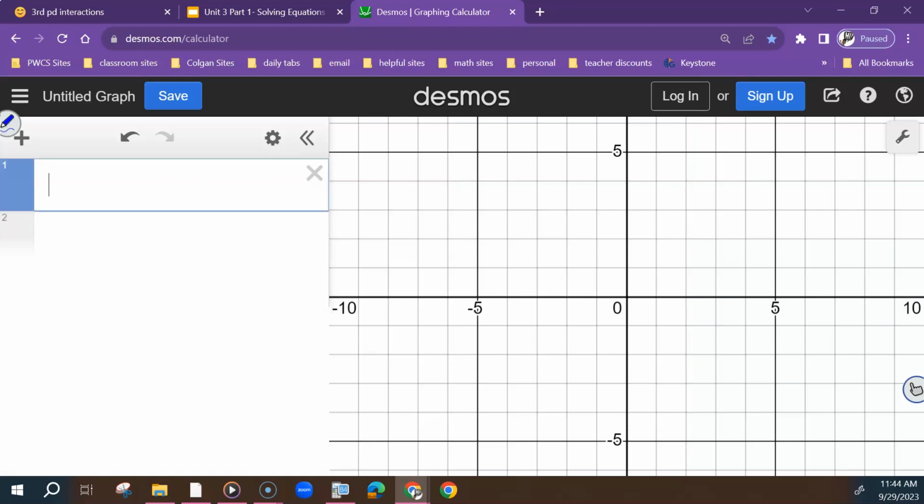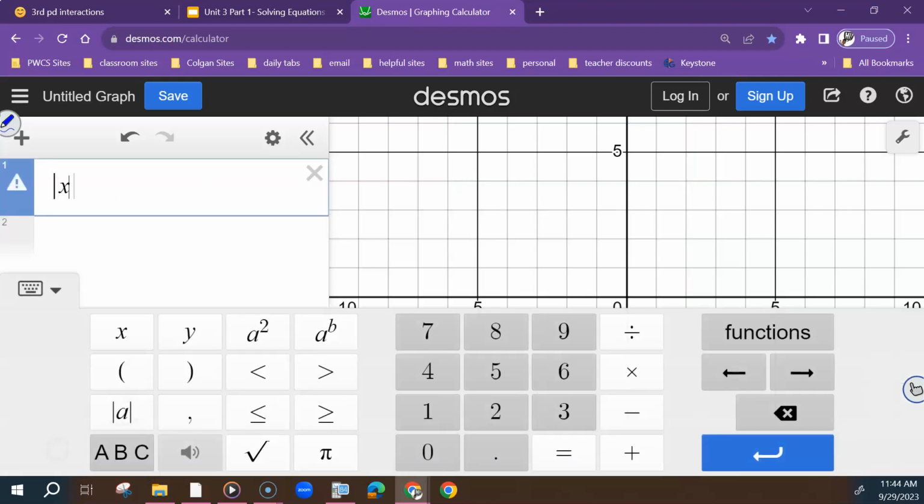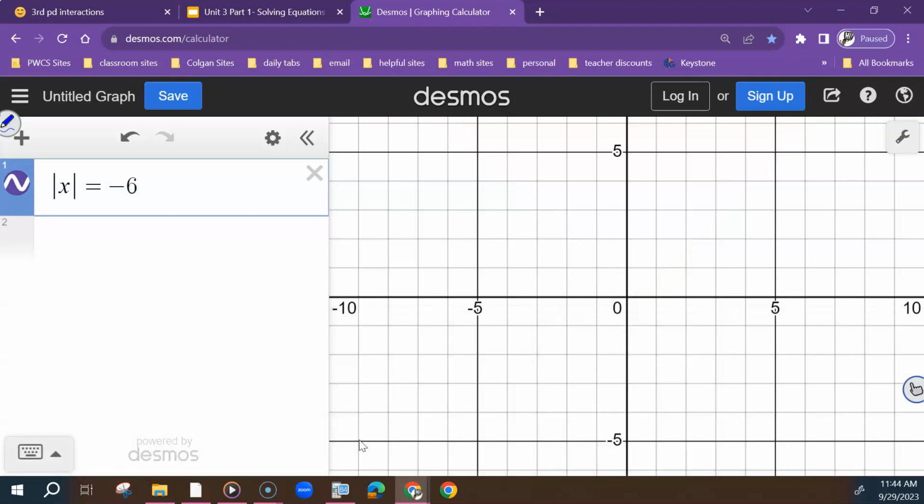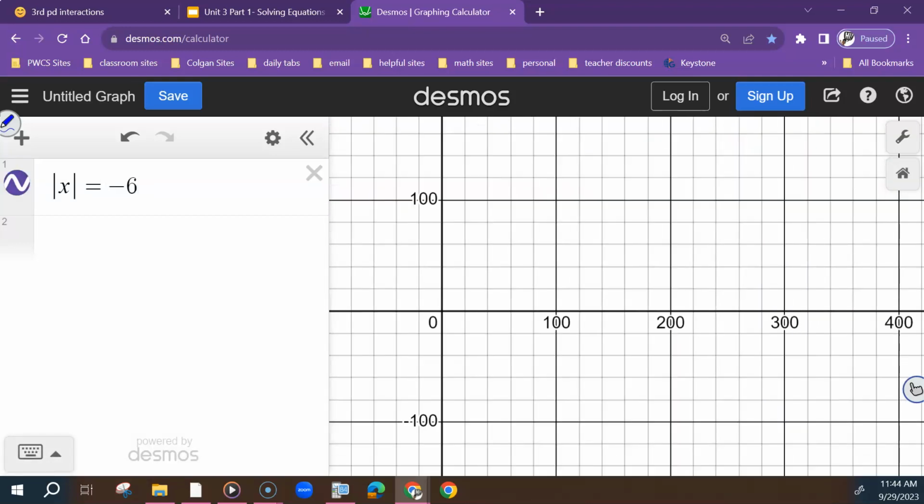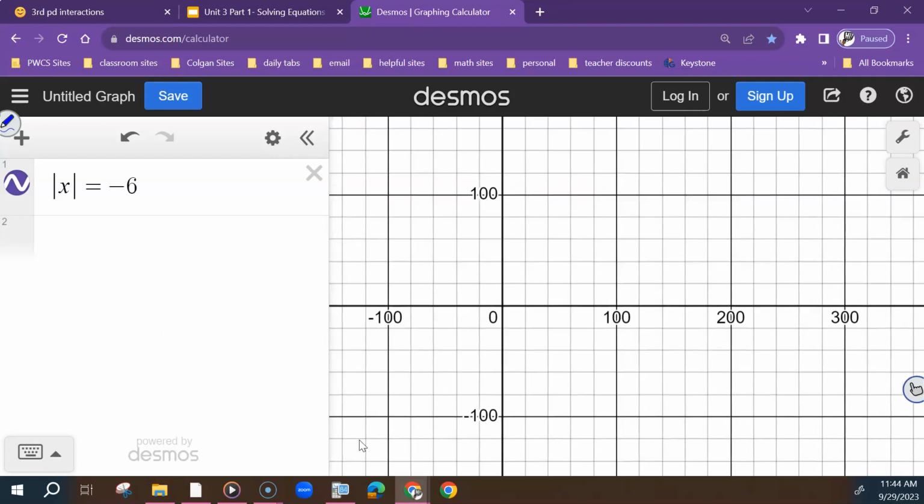But if you type in something that has no solution, nothing will show. Just like your no solutions for your multi-step. So just be careful with that. Double check yourself with Desmos while you're practicing or at home, but remember you won't have Desmos on the quiz or the test.